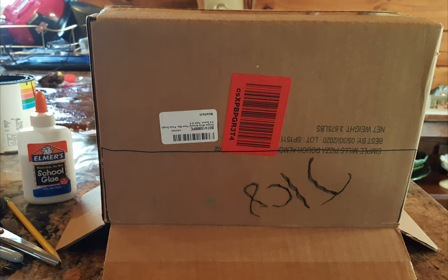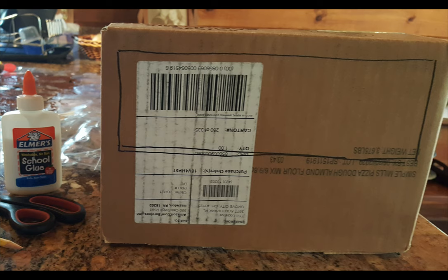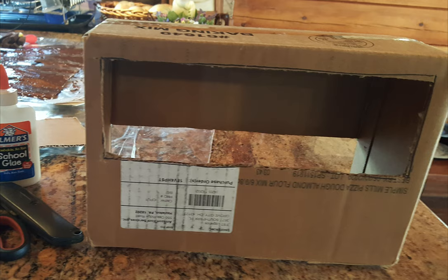Here's a picture of the box that I chose. I turned it upside down so that the open part of the box was down on the bottom. Then I used a box cutter and scissors to cut off a section on the back of the bottom of the box — you'd want to ask a grown-up to help with this part. In the next picture, I turned it around and on the opposite side at the top I drew a rectangle and cut it out. I really did need a box cutter for this part, so that's definitely a grown-up tool.